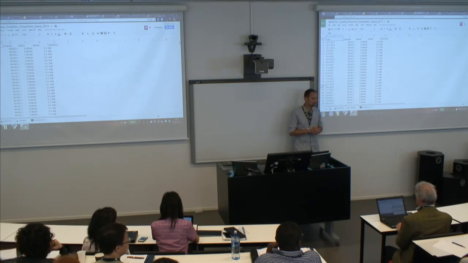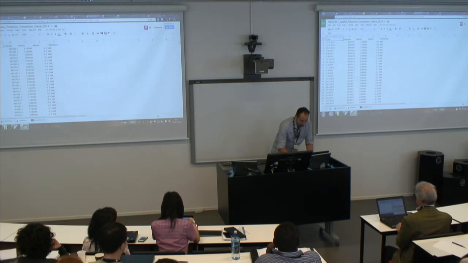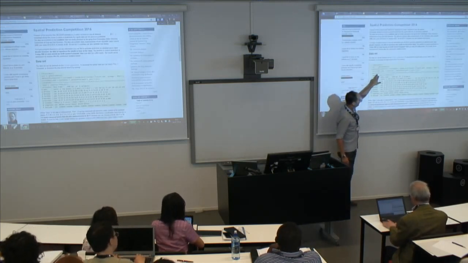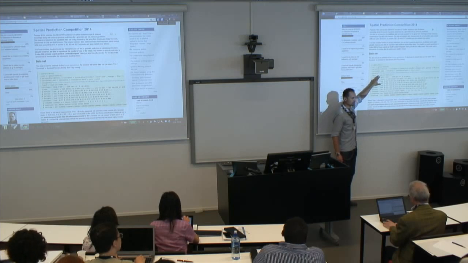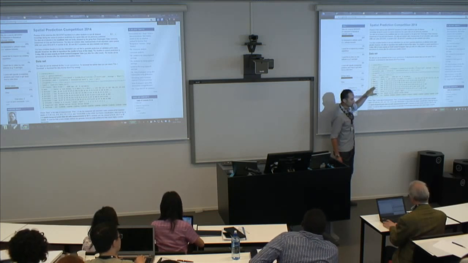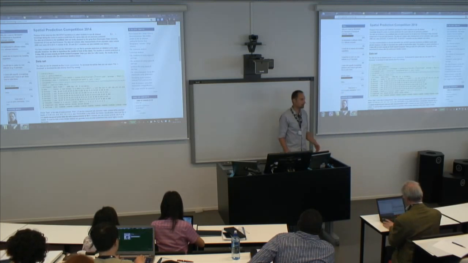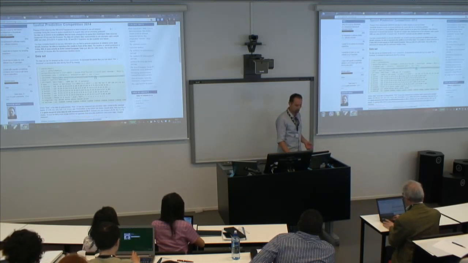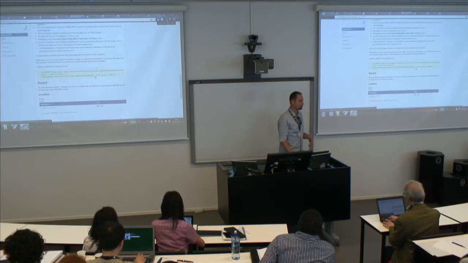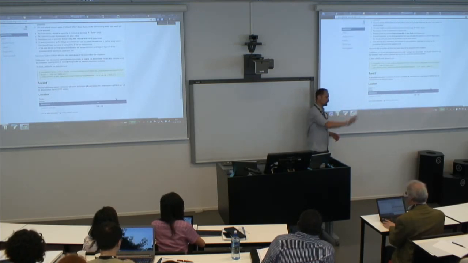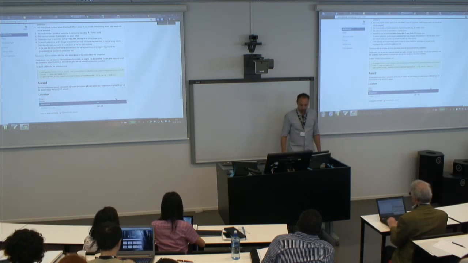Is there an R function that imports a Google spreadsheet into R? That's how I figured out how to do it. You just do a get URL, and it gets a CSV file, and then you just read it. Once you finish, if you want to write it, it's possible, but then I have to give you editing permissions and you have to put in your password. So the easiest thing is you make a CSV file and you copy paste it.